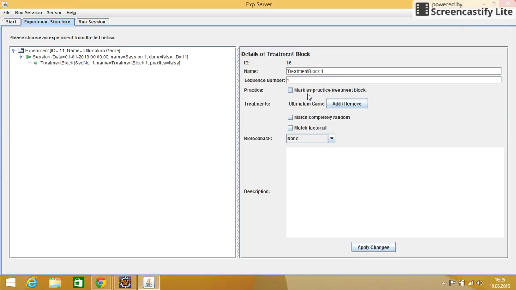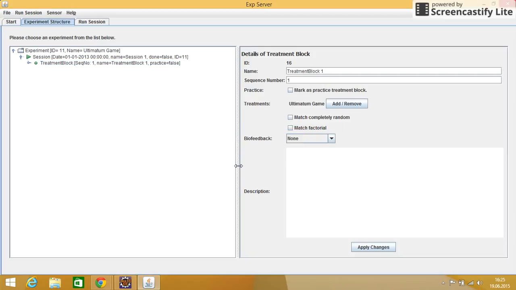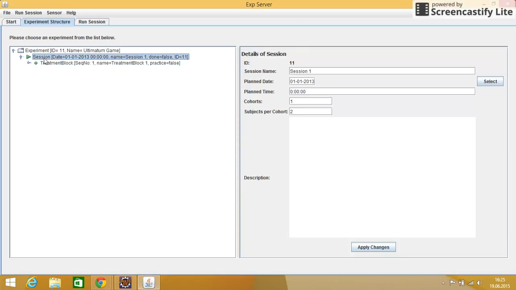Later on, you could also use more features, for example, biofeedback, or select another experiment design. But for now, we just keep it simple and not forget to add periods to the treatment block. This time we make 2, and if you want, you can also add other things, for example quits or pause.